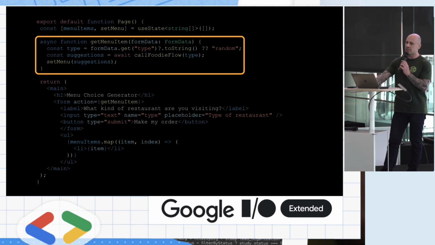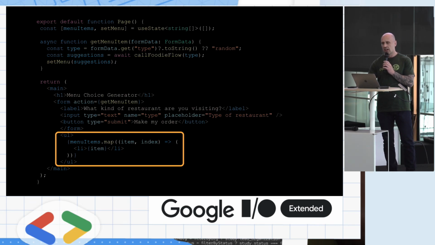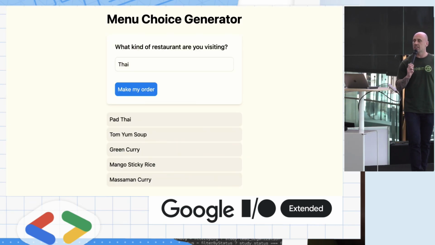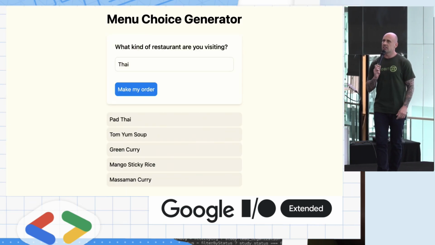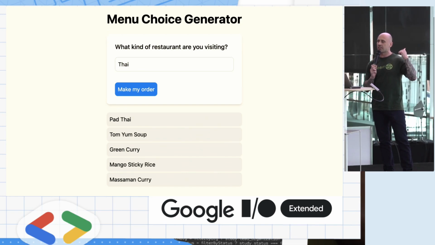We take the form data, parse it, pick out the type, and pass it into call foodie flow. After that, we want to set the menu suggestions, which is just looping over some items into a list. And running that instantly gets us the array list of items into the application.